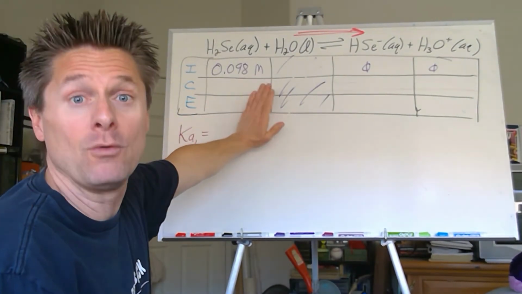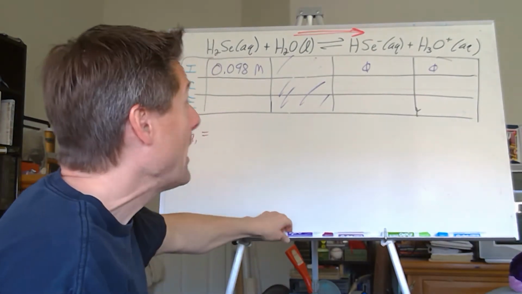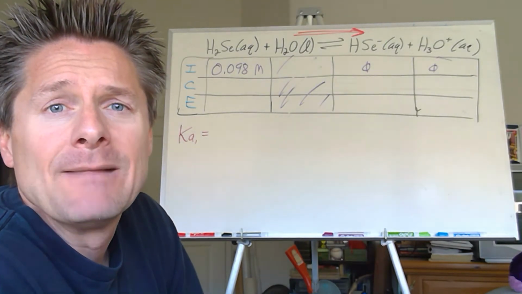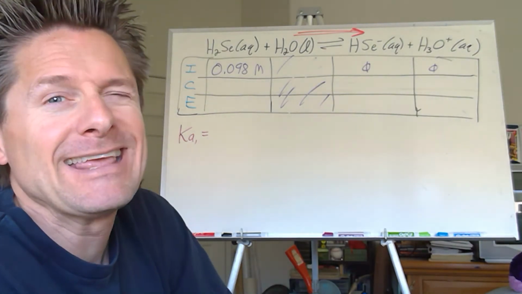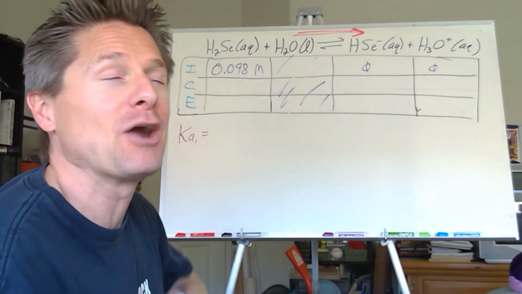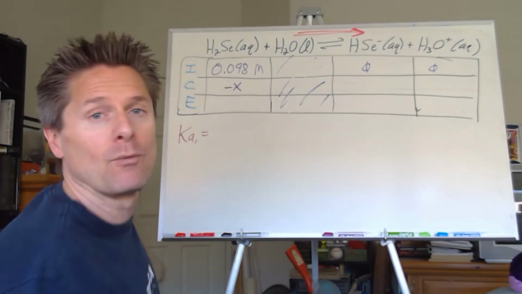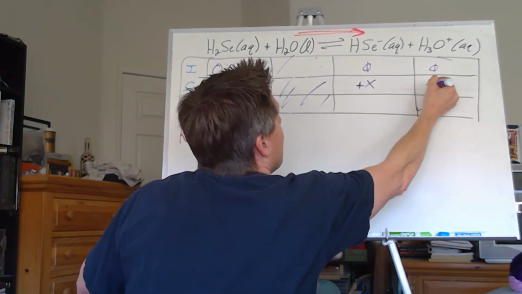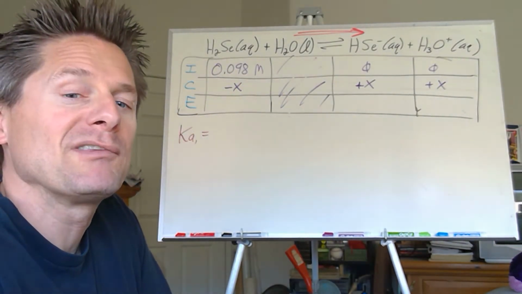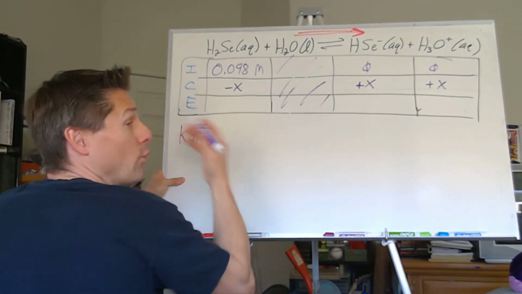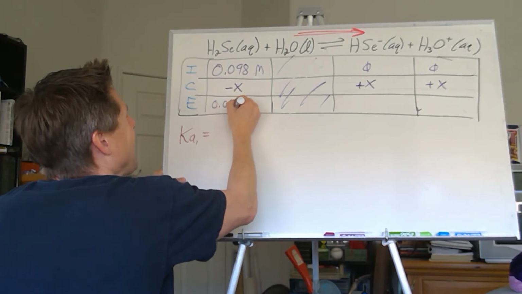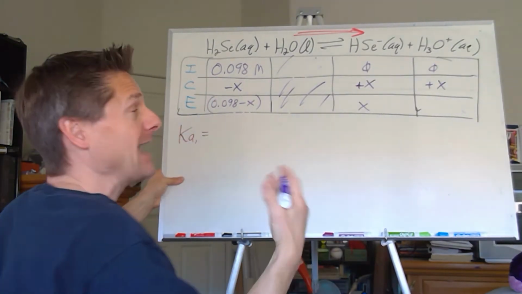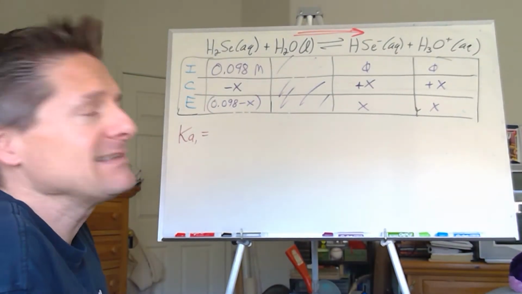So these are going to be going down, negative values of X. These will be going up, positive values of X. And because they all have stoichiometric coefficients of 1, that's not going to be true when we get to our chapter on slightly soluble solids in equilibrium. It's going to get a little more fun solving for X, because not everything's going to have a coefficient of 1. But I know I'm losing X of my original polyprotic acid. I'm gaining X of my HSe minus, and I'm gaining X of the hydronium ion concentration. These ICE tables should be pretty simple now. My equilibrium concentration of my original polyprotic acid will be 0.098 minus X. And then HSe minus, the conjugate base, will be 0 plus X, or just X. The hydronium will be 0 plus X, or just X, easy peasy.